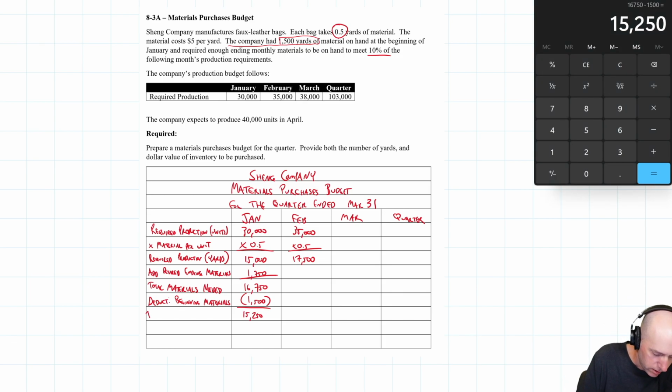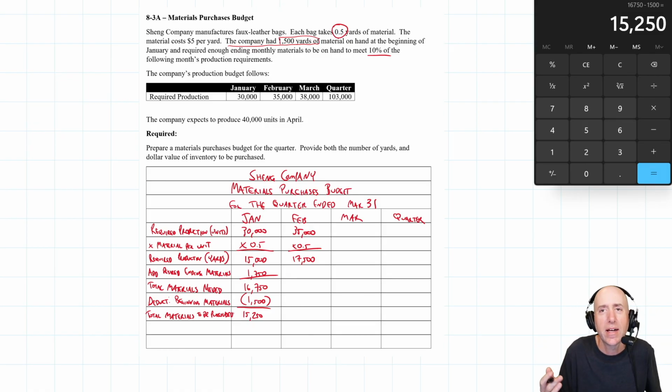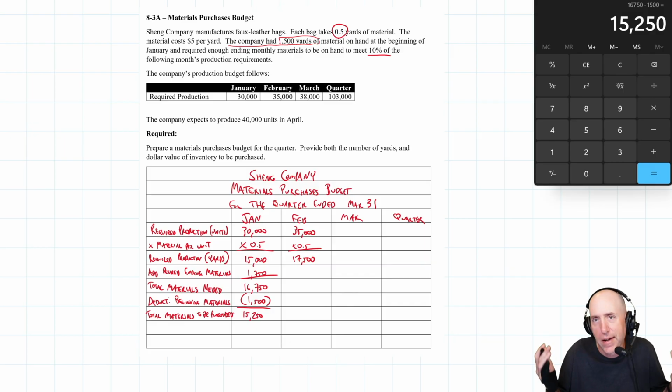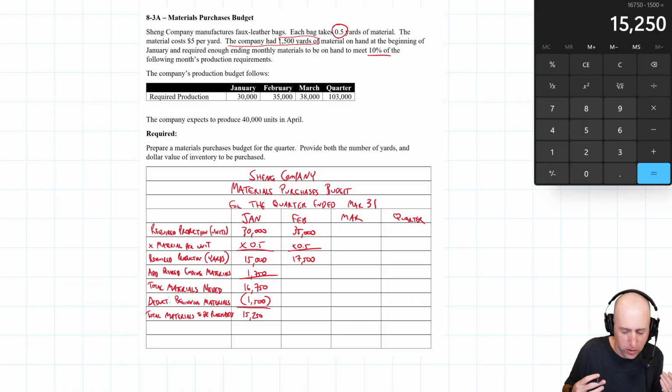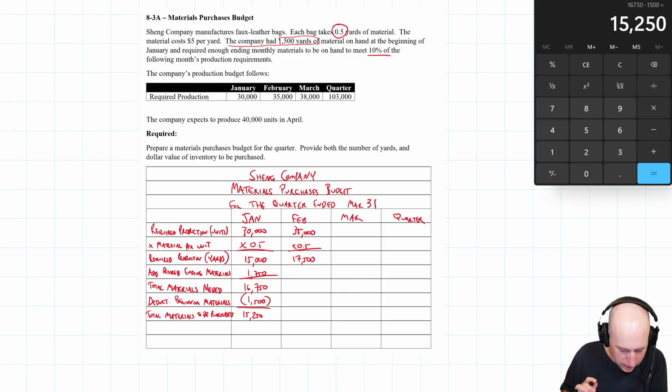And so this is total materials to be purchased. Now, again, that heading, total materials to be purchased, I just came up with that. It's a clumsy way of saying it, but you get the idea. And when my students answer these questions, if I get the idea and they get the right numbers, I'm okay with a wide range of explanations. Even if they do this in a slightly different order, that's okay with me too. As long as they've understood the thought process, there's a logical thought process, and they land in the right place, I will be happy. Again, talk to your instructor. They might be looser or tighter than I am around that.